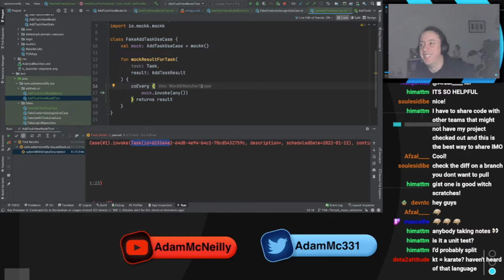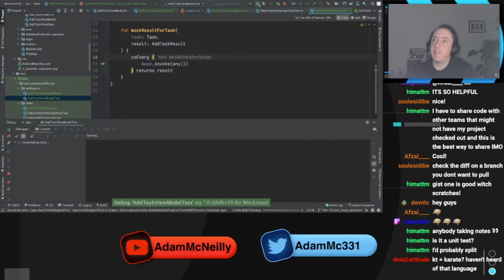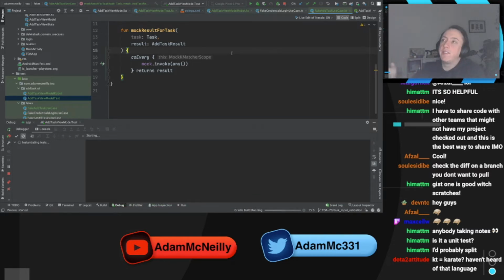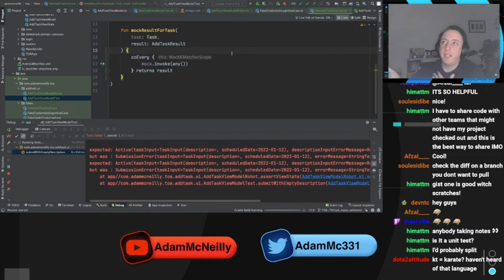So if I use any, I can say for any input, return this result, which is fine in some cases, but arguably people don't like that, because if I say I expect input A and not input B, but I use any, then my test will not differentiate. My test could pass even if my input is wrong. So that's just something to keep in mind. Sometimes you want your mock to verify the specific input you get as well.